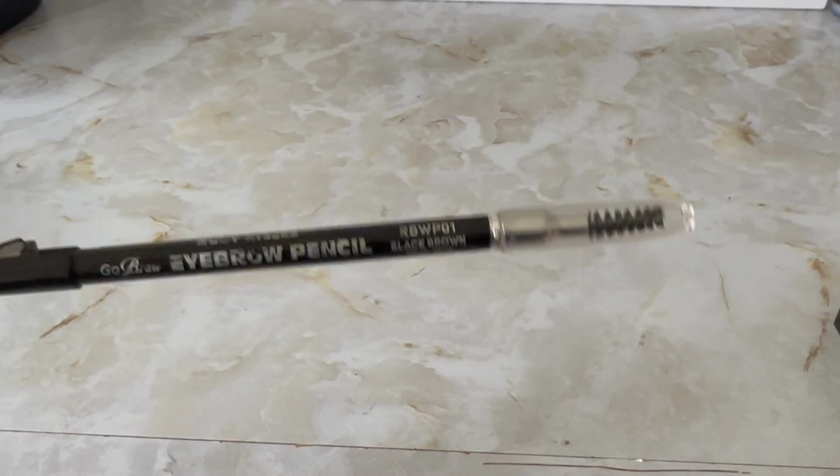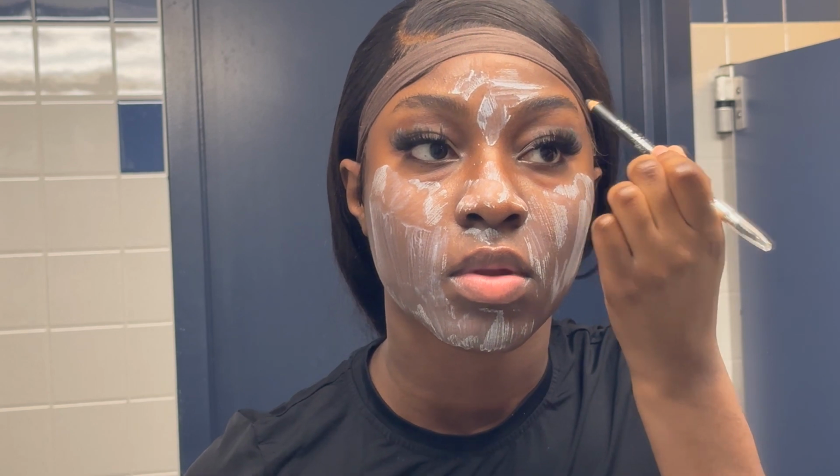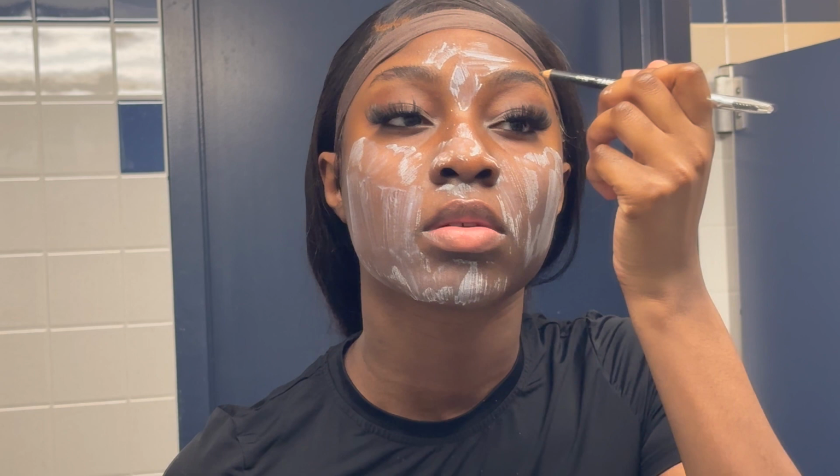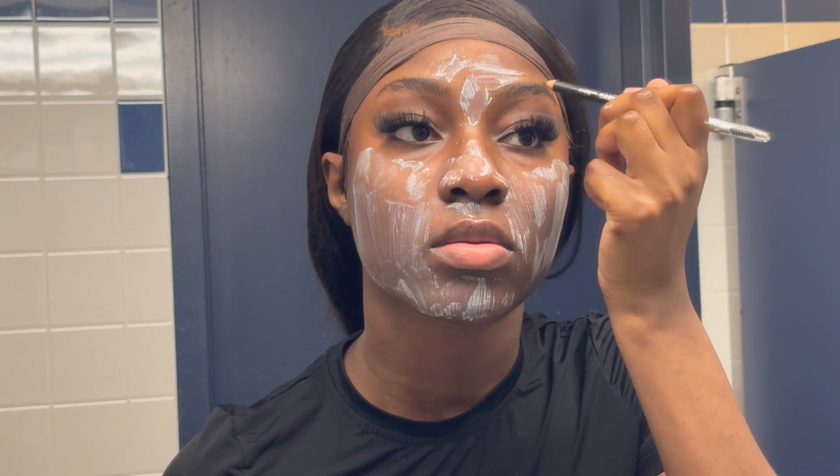Okay, so this is the eyebrow pencil I use, and it can be found at your local beauty supply store. And I just use this to go in and darken my eyebrows and define the shape of my eyebrows more.